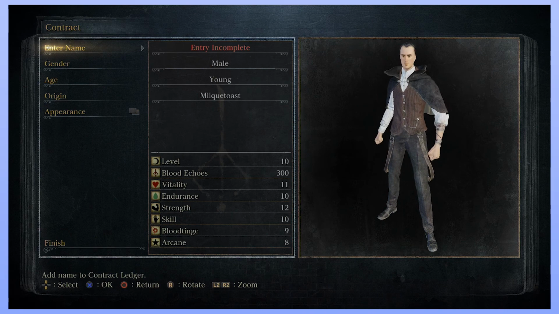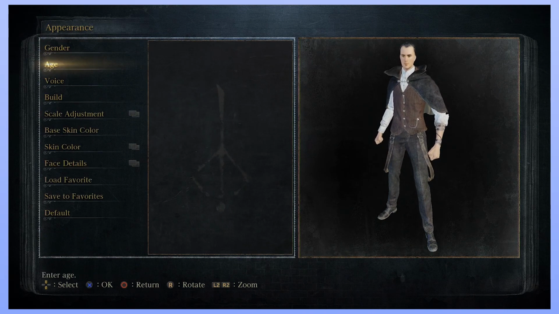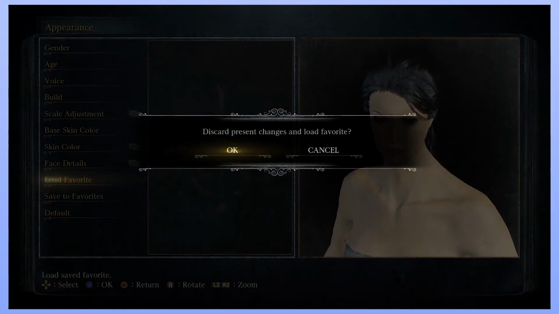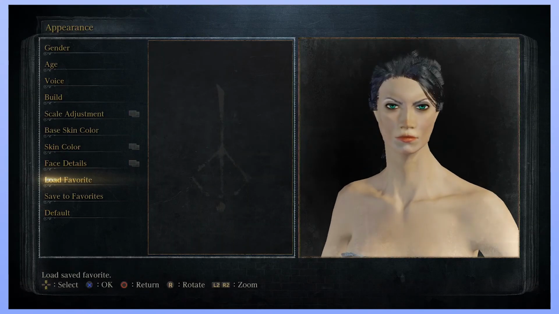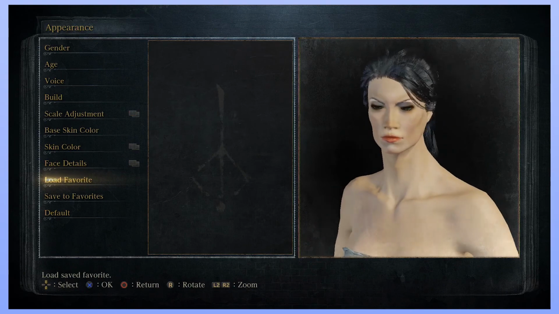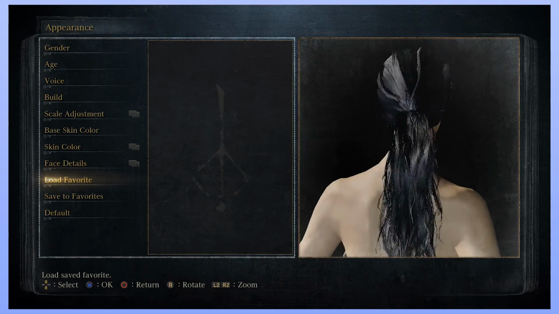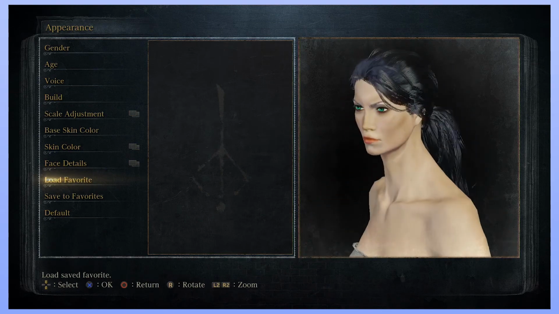So we weren't going to dig around too much on the character creation screen. I think I already made a preset. I think you go to appearance. Yeah, let's do that, and then load favorite. Okay. There you go. So, I got her face looking the way I wanted, and her hair, but I did not get her body looking the right way. All right, let's get that.